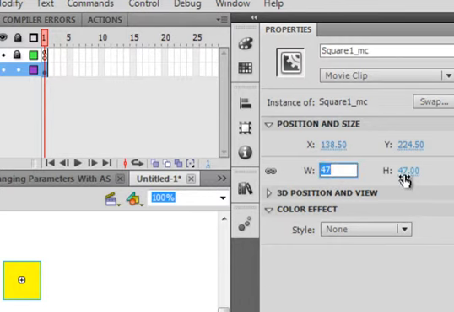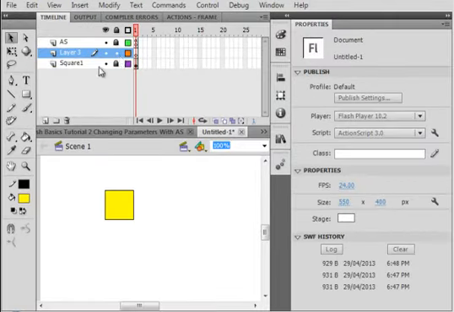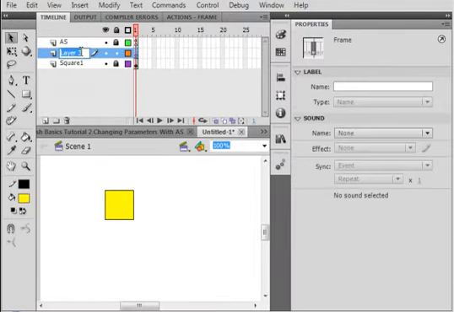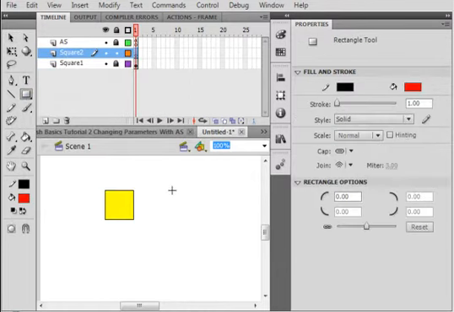And let's make this some even digits. If you've got this chain link, see it's locked? If it's locked and you change one, both the height and width change. Lock that layer, insert a layer, call this one square2, select frame 1. Let's change the fill color here, make this a different color. Pick up the rectangle tool again, make a square, doesn't matter what size it is. I'm making it a little bigger right now.